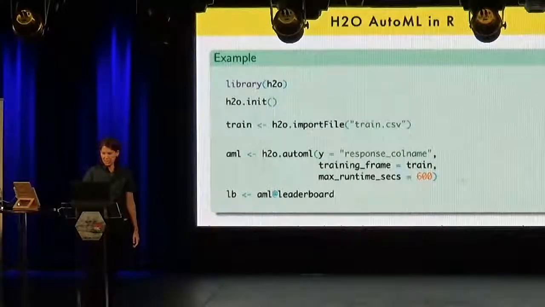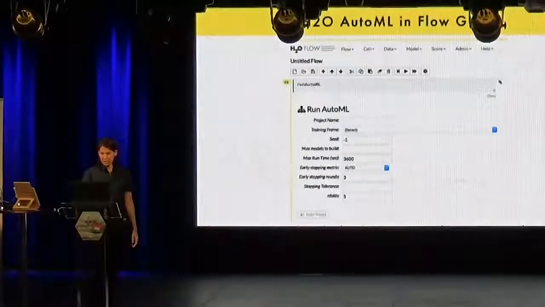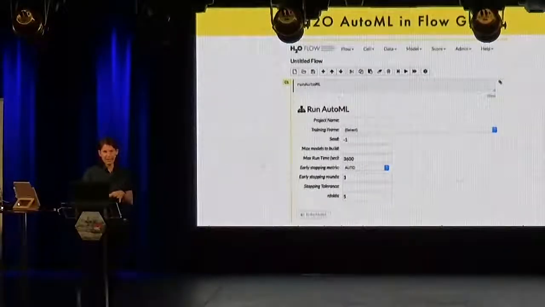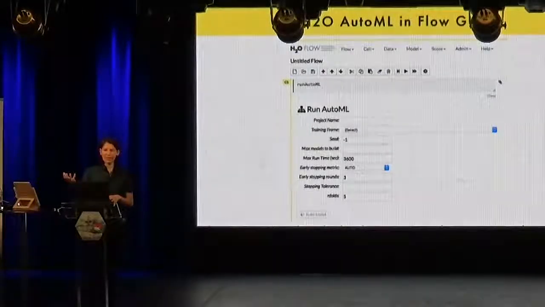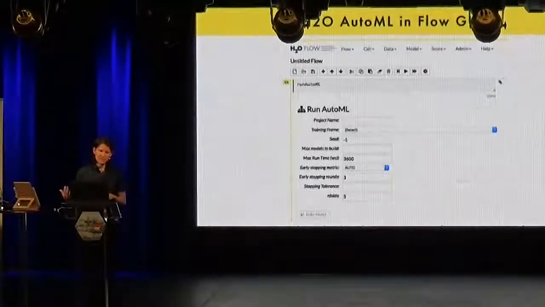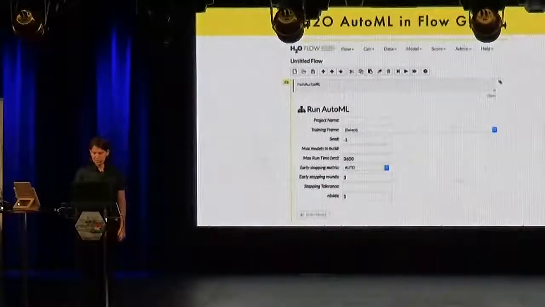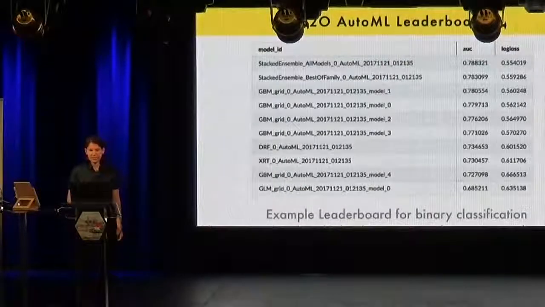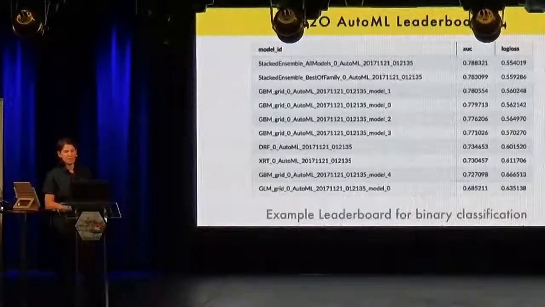And then there's the leaderboard. This is just a snapshot of what it looks like in our GUI. If you're running the R package or the Python package or any version of H2O, it's also running a web server in the background, so you can always go and look at your results in a web format, or you can actually train models doing that as well. And this is an example leaderboard, just running on a small, I think, 10,000 row data set.